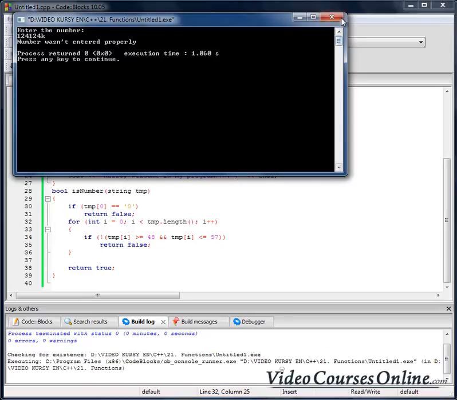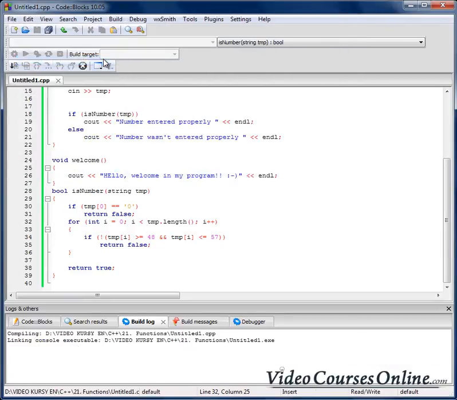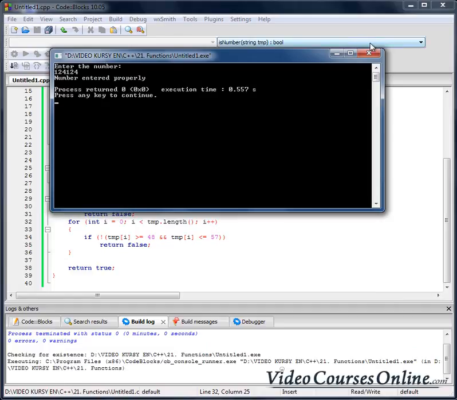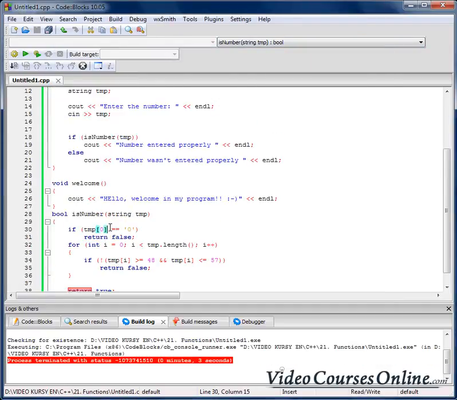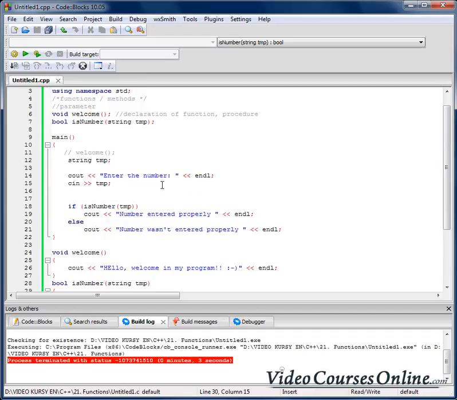Number wasn't entered properly, okay, and number entered properly. Okay, so what is that return here? What the hell is that? Look, how it's working now. We are entering the number. Let's assume it's something like that, and our PC is like, hey, I have to invoke the function that is called isNumber, and I have to send to it the value from here, so 124 and a key at the end.